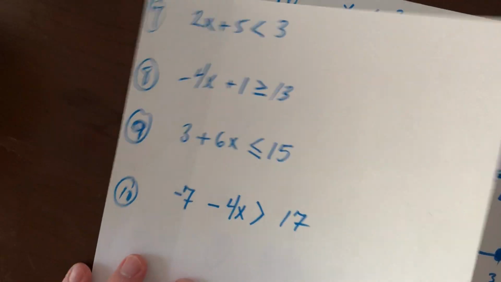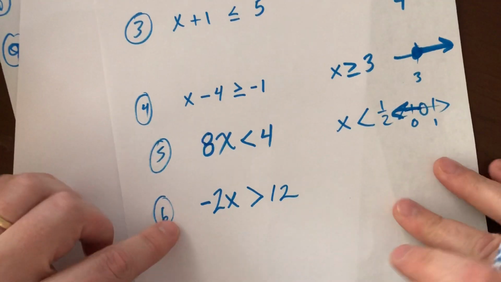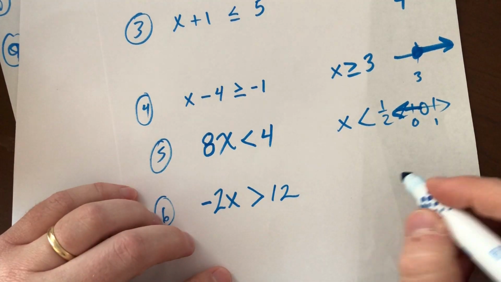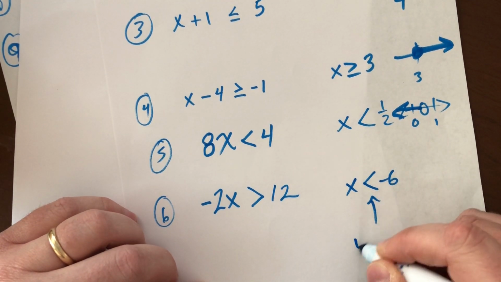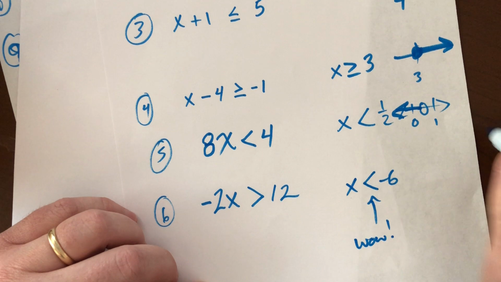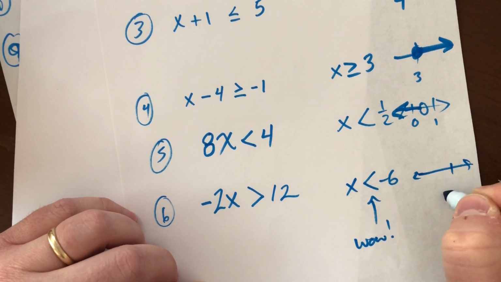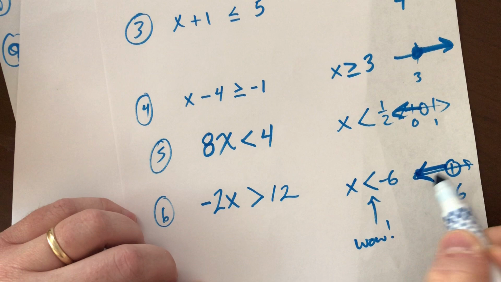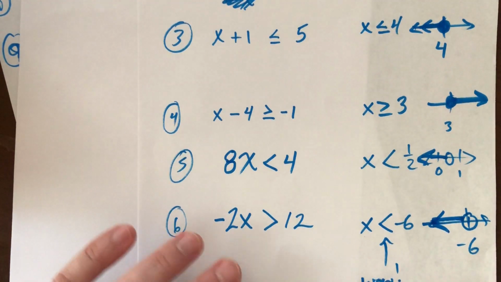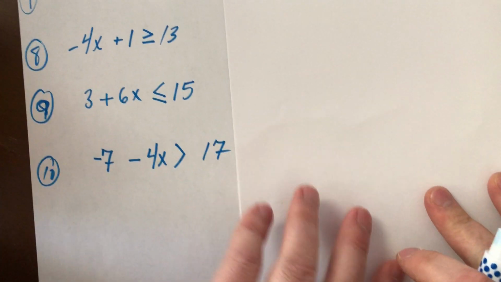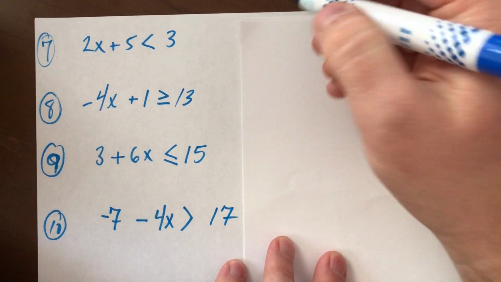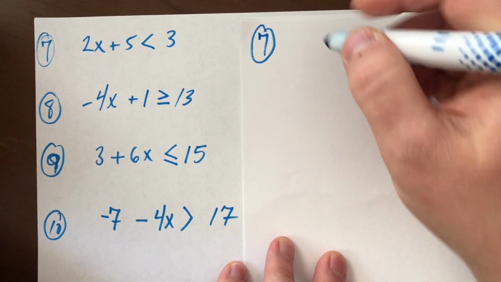Okay, got 4 more. Oh, wait, I didn't write my answer on my answer sheet. I said at the very end I was going to have all the answers just sitting there so people could check. Can you tell this video is rushed? I'm trying to make this a brief video, not 45 minutes long.